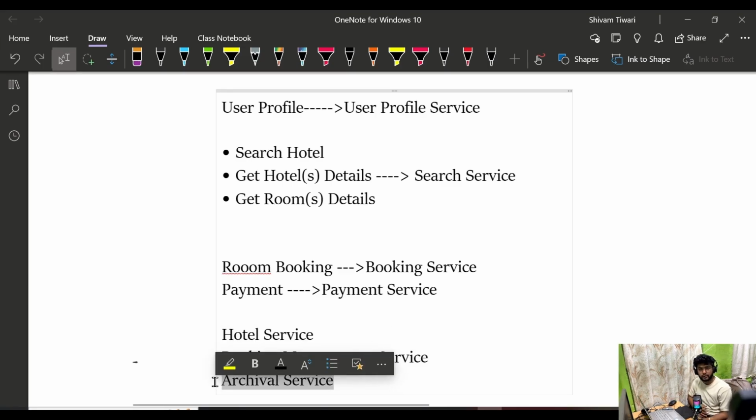Let's hold on to these services for now. We'll see them in later videos. So this is all about the services that our system can have, and this is all for this video. In the next video, we will go through some ballpark figures to make estimations and constraints to make a choice of database and further design of our system.